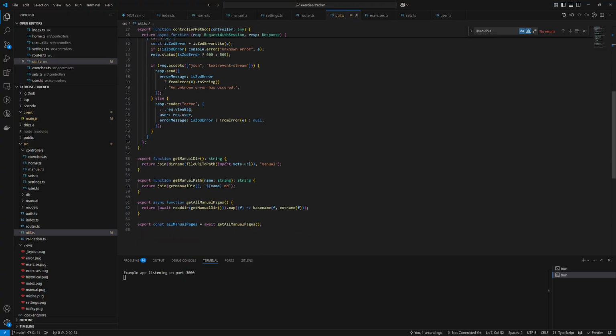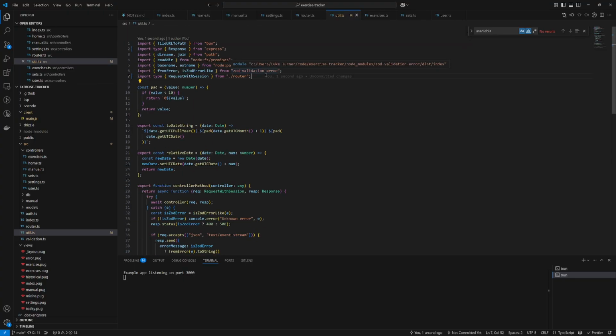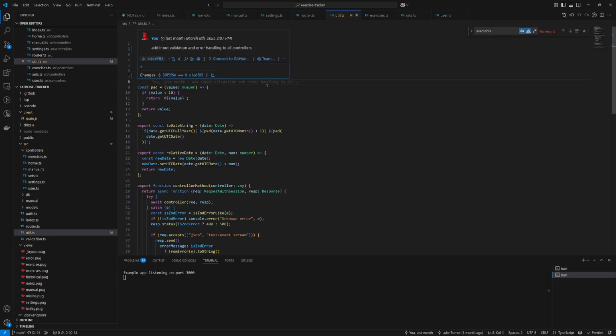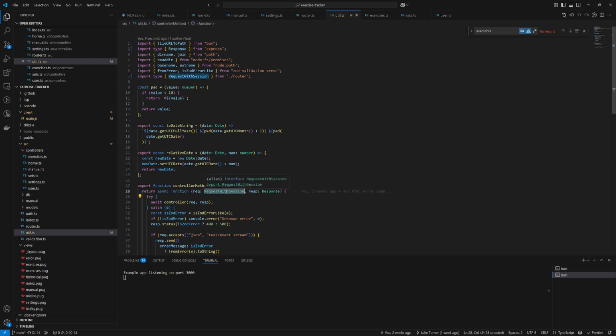It's kind of funny, even though there was a compile error, the app still worked. And the reason is the compile error was only with this type import. So when Bun is executing this file, it strips out all the types or something like that. I don't know. So the fact that the type wasn't actually available didn't matter, but it's good to fix that.